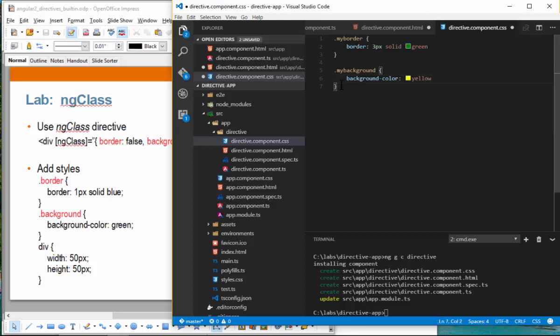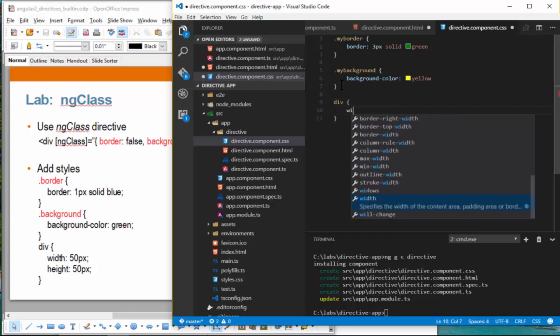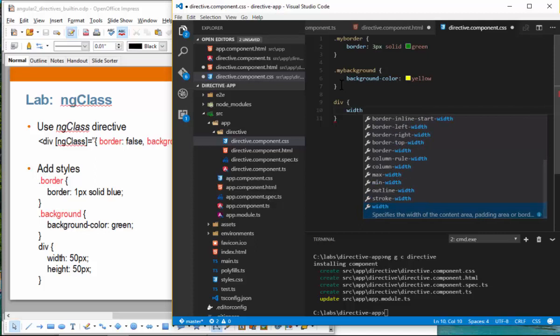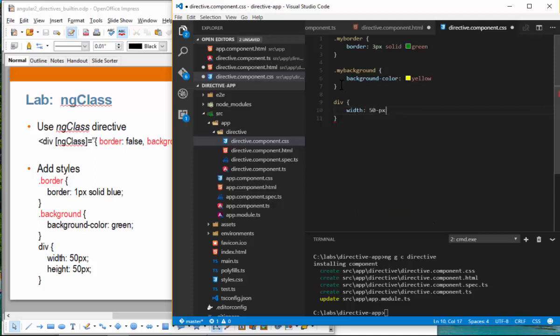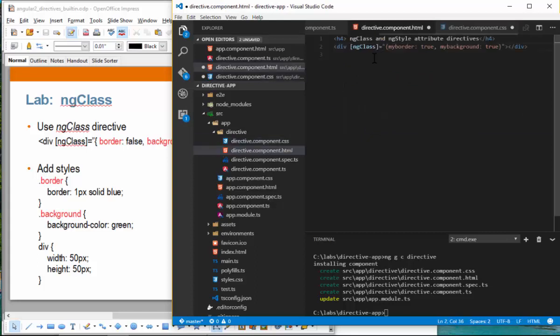And we also have div style here, width is 50 pixel and height 50 pixel.